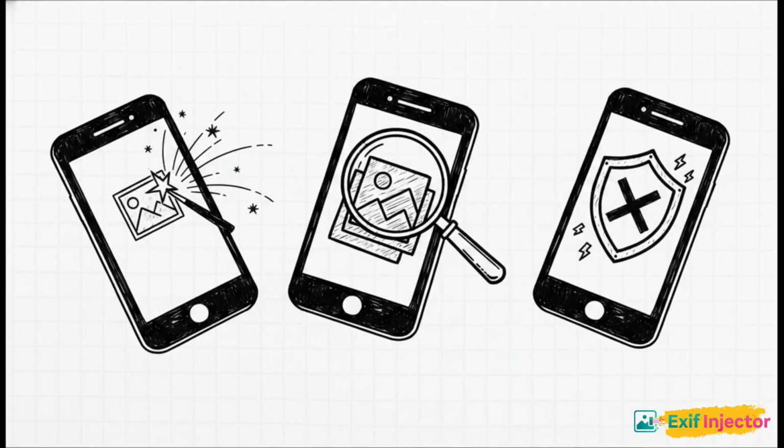Now, on mobile, the workflow is a little bit different. iPhone users will absolutely love the sheer simplicity of Metapho, which acts as a one-tap remover right from the native iOS share sheet. If you need to see the really deep proprietary camera data, Photo Investigator gives you forensic-level viewing. Over on Android, you've got great options too, like the open-source, zero-tracking Scrambled EXIF. Or, for activists and journalists, you can completely bypass metadata creation altogether by shooting directly with ObscuraCam. It never captures EXIF in the first place.